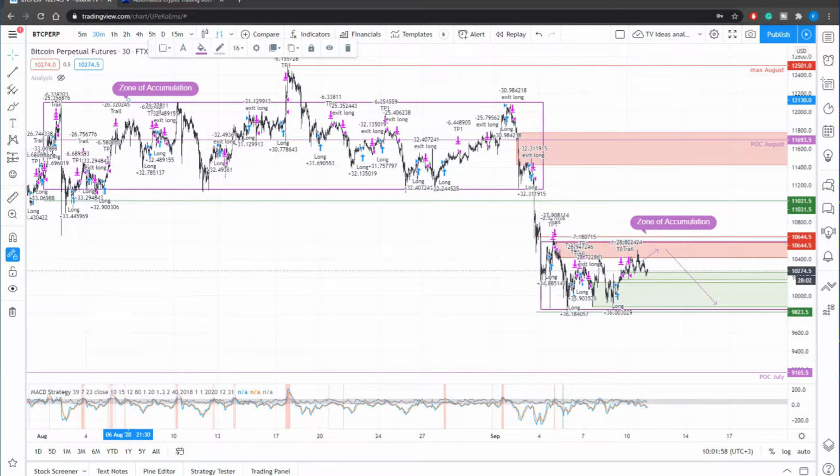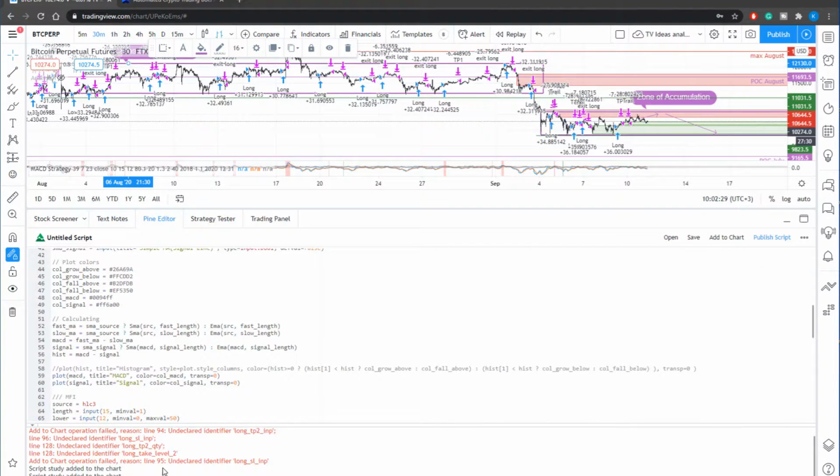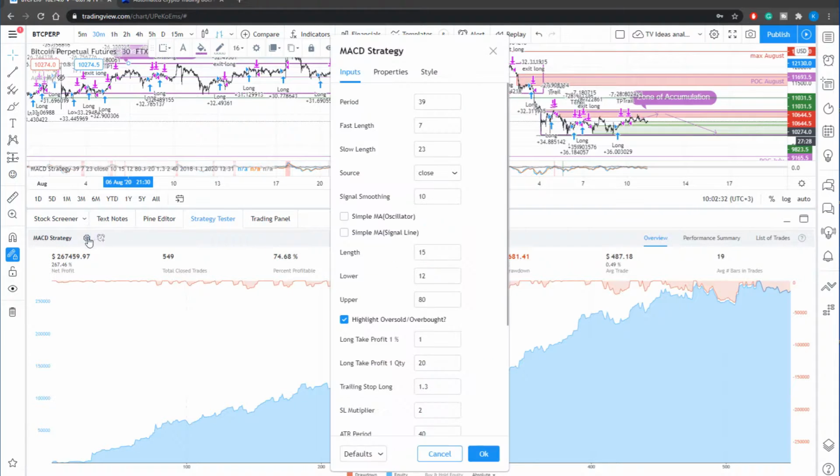The main idea of this particular indicator is to go long whenever the fast-moving average is crossing over the slow-moving average. The traditional indicator is using the 26-period exponential moving average and the 12-period EMA to calculate the MACD. However, you can easily change it in the way you want.